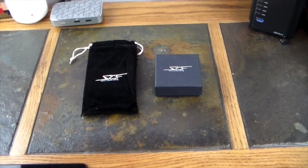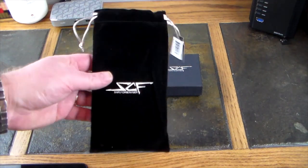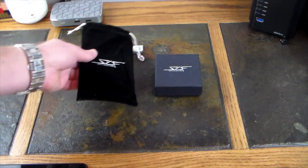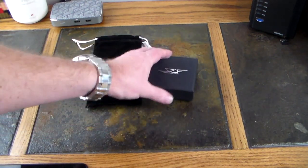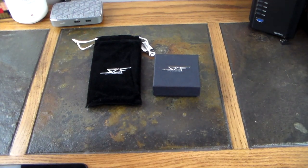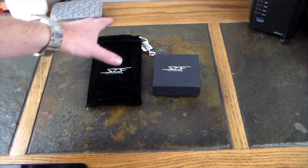Their overall quality and brand name have expanded as well, so let's dive in. I picked up two items from Simply Carbon Fiber: the iPhone 11 Pro Max case, which is also available in different sizes, and an AirPods Pro case. If you like carbon fiber, Simply Carbon Fiber is obviously going to be a match made in heaven. Let's go ahead and install these two items on our Apple devices and take a look at them.